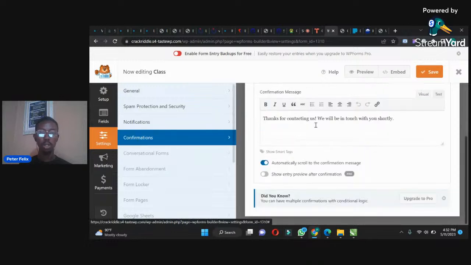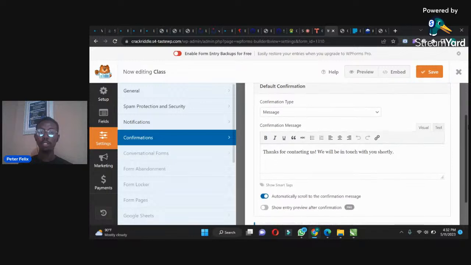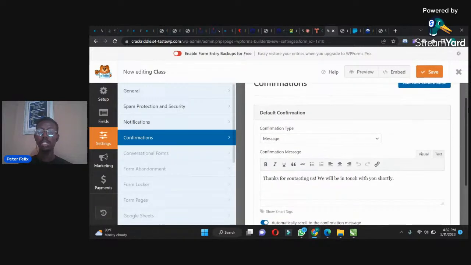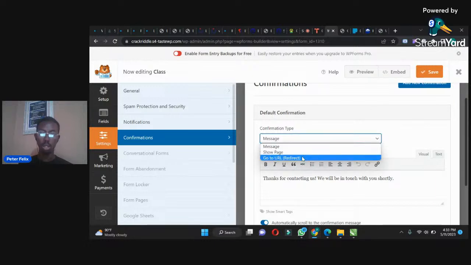Then the confirmation. What do you want them to see once they submit? Thanks for contacting us, we will be in touch with you shortly. Is this what you want them to say? Or in case you want to redirect them to a new page. You know, there are some forms where once you fill them, it redirects you to a different page entirely. You can click go to URL redirect.